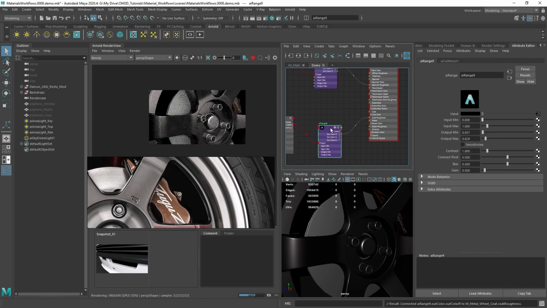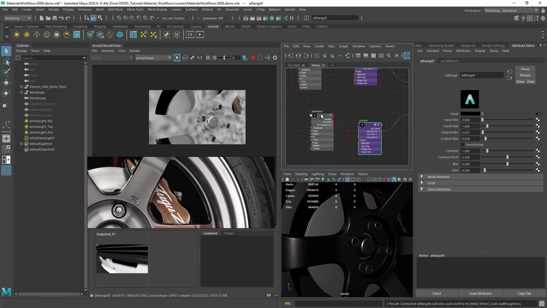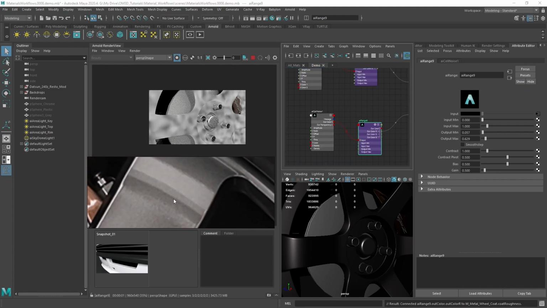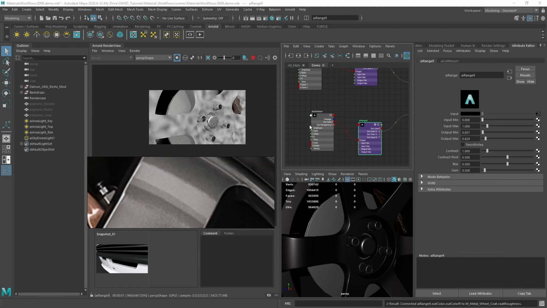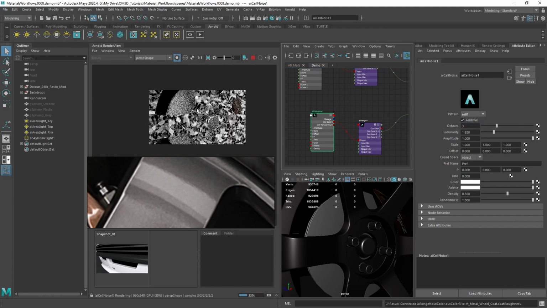All right. Now from here, if I isolate selected, you can see where we're at. This is very small, but it's not as small as the noise here. So we can go up maybe a scale or two, and we'll increase the octaves. This is using noise. Cell is going to give you something like this, so maybe you can play around with that. There's definitely a lot more contrast with that. And there's Worley, there's alligator for leather, so definitely a lot of different settings. Actually, I like Worley too. And with 3 octaves, I think that'll be a good start.